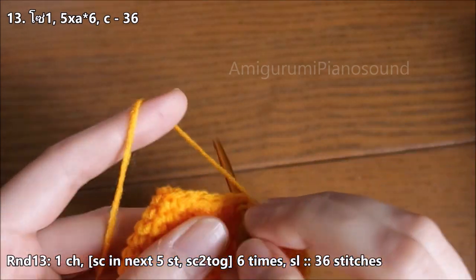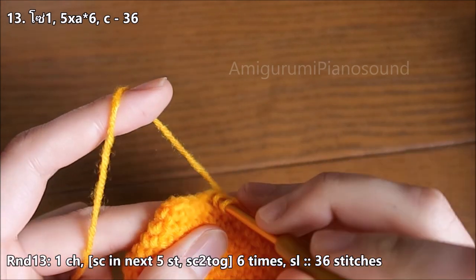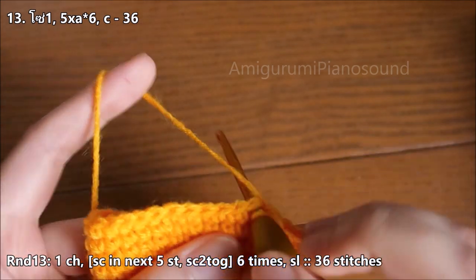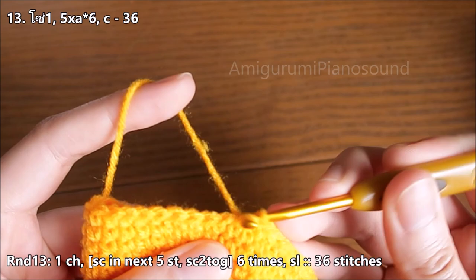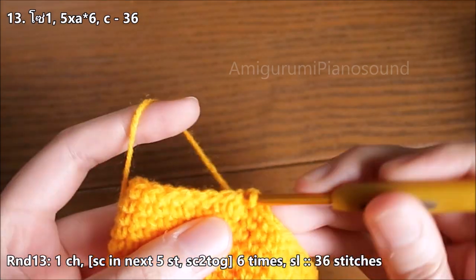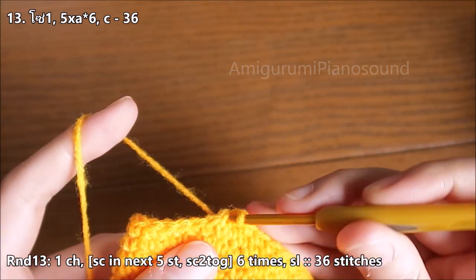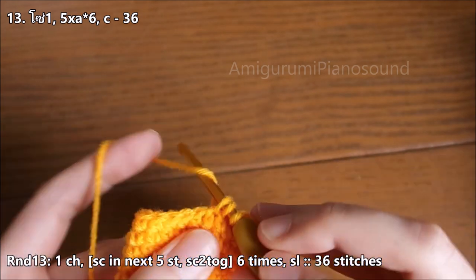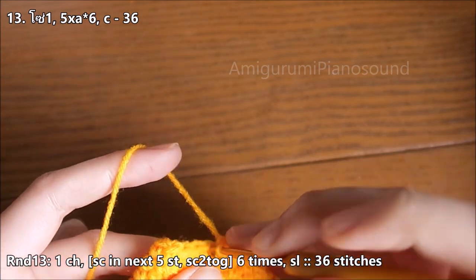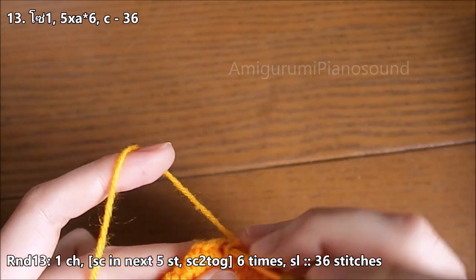So we're just repeating this all around again. So 1, 2, 3, 4, 5, and then single crochet 2 together. That's it. And if you still cannot catch how to do it, search SC2TOG on YouTube. There are a lot of tutorials. With bigger yarn, you can see it more clearly. So just pause the video and search on YouTube for a tutorial if you don't know how to do it. And we're just gonna repeat this.